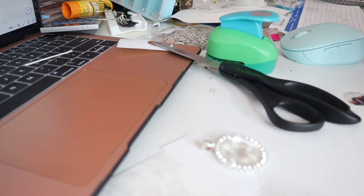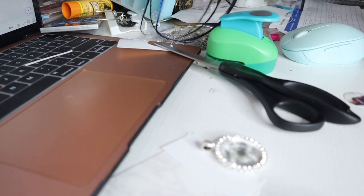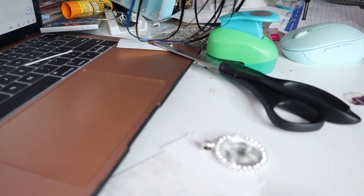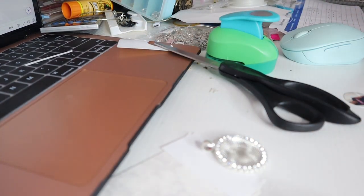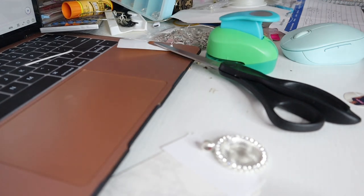Hold on. This glue is stuck. But you gotta be careful with this glue because it gets stuck. It gets stuck real bad, and then you gotta put a hole in it. And I don't even know what my thing is. I haven't made these in so long. I'm just making them for you guys. Once you get this glue stuck up in yours, it's hard to get out, y'all. I'm trying to get it out now. It's not coming out. Oh, there we go.